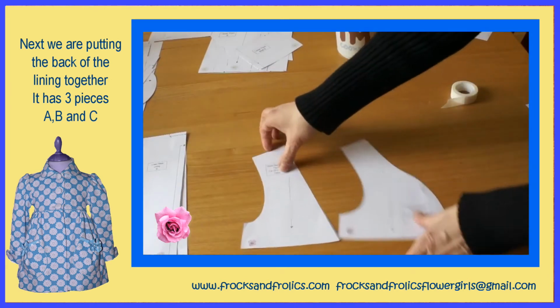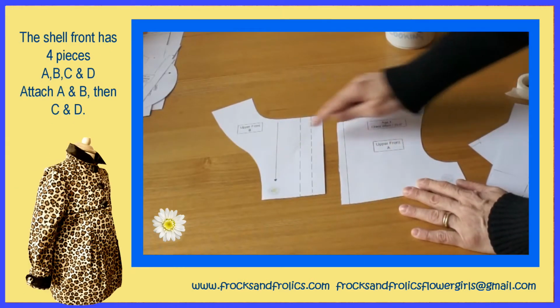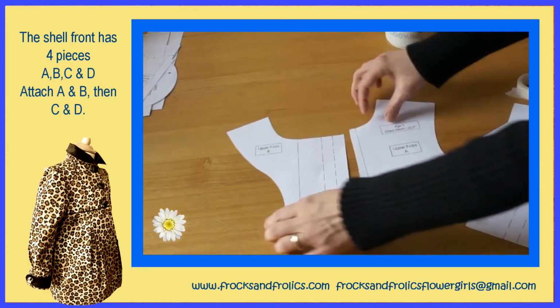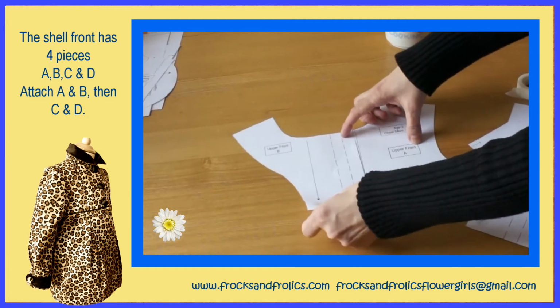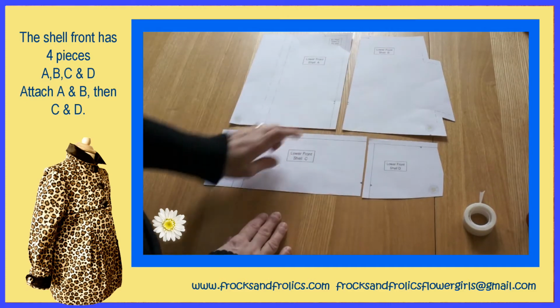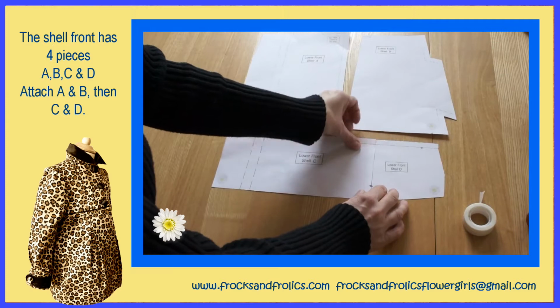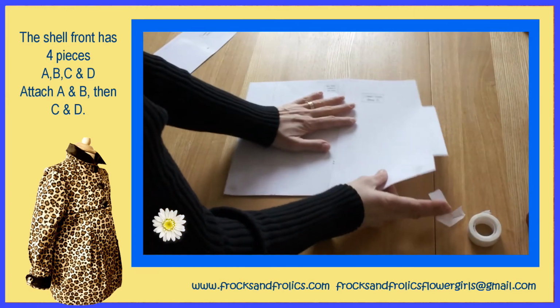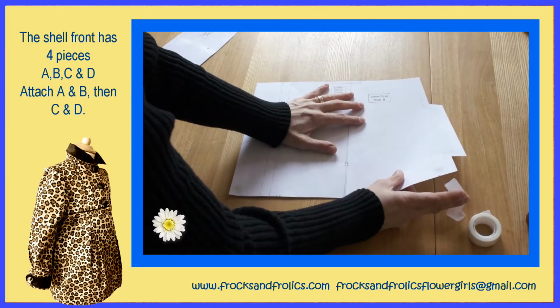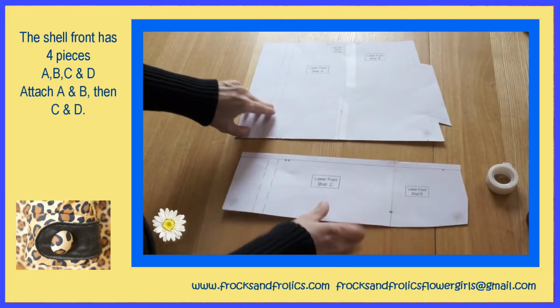And then we've got the front. The upper front just goes together here, A and B, very easy. And then we've got the lower front, which has A, B, C and D. So first of all, you put the top together, A and B, then the lower end, C and D, and then put them together. You can also see here on the right, we've got the pocket. If you are doing my little bow pocket, then of course you can just fold that part over.